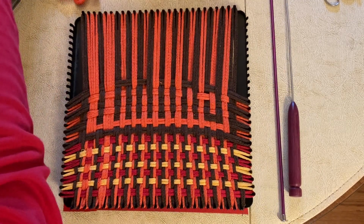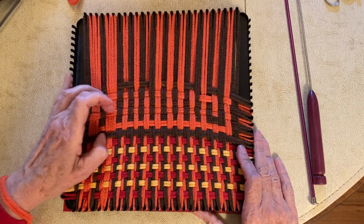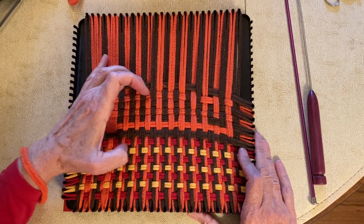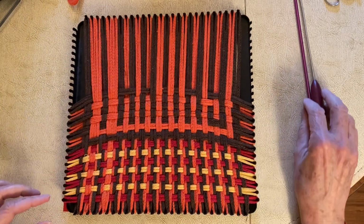Get another orange ready. I like to put them on my wrist so I know what I'm doing next. You can see with these floats that it becomes even more necessary to try and keep these things straight, right?